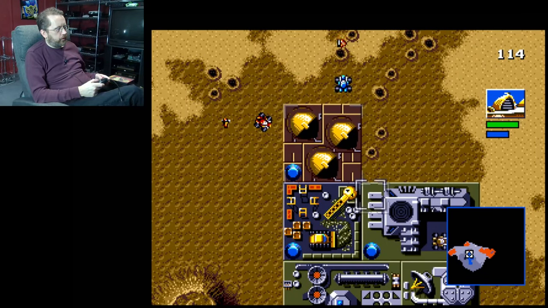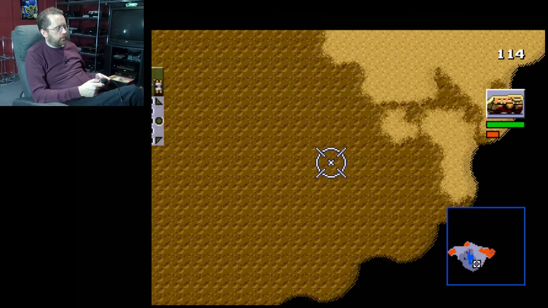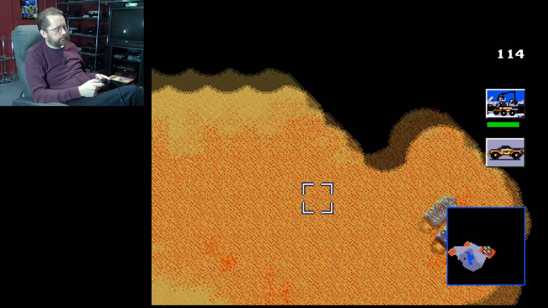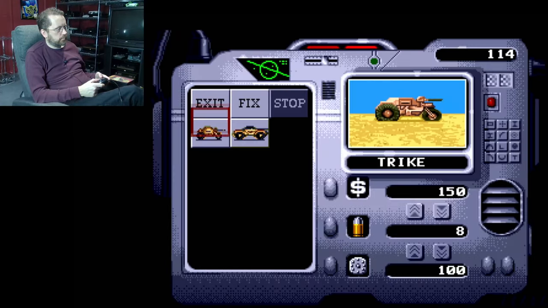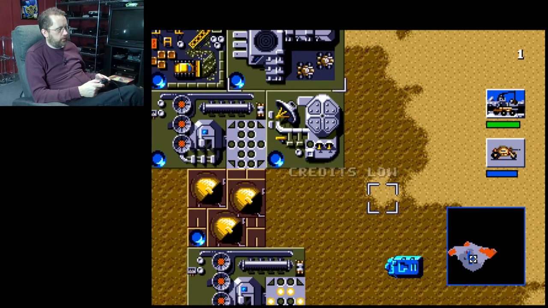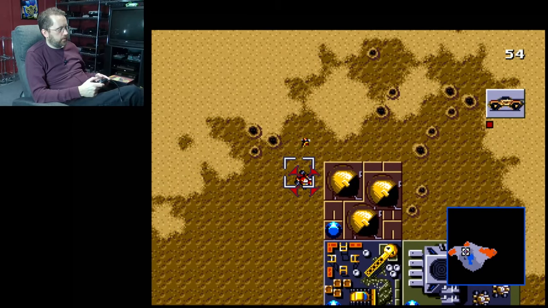I'm just trying to make sure that these buildings don't get destroyed. They're not taking too much damage. I need to call back a harvester because I need stuff. Come on, come on. I need that money. I'm gonna order a trike. I don't have enough credits for a trike, so it's gonna partially build it, if this thing will ever get over there. Oh, wonderful. Come on. There we go. Let's bring this over here and attack.